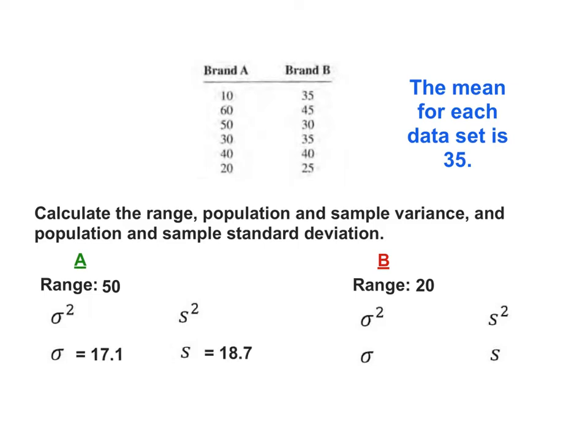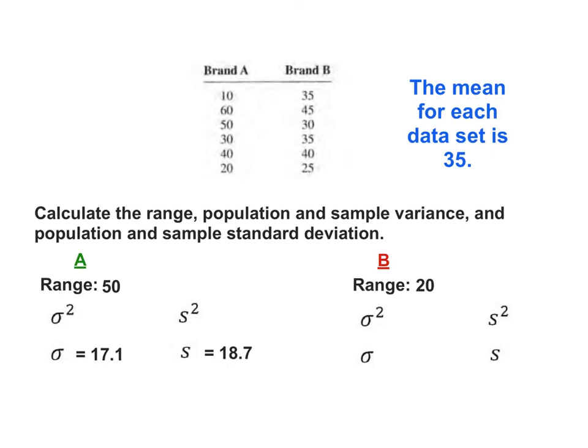So here's what we've had. You should have had 17.1 for sigma, and 18.7 for S. How many had that on their calculator? Okay, good. What you need to do now is go back to your calculator, take 17.1 and square it to get the variance, take 18.7 and square it to get the sample variance. This is the population variance and the sample variance. So go ahead and square those, and write those down. Again, we're still only rounding to one place.